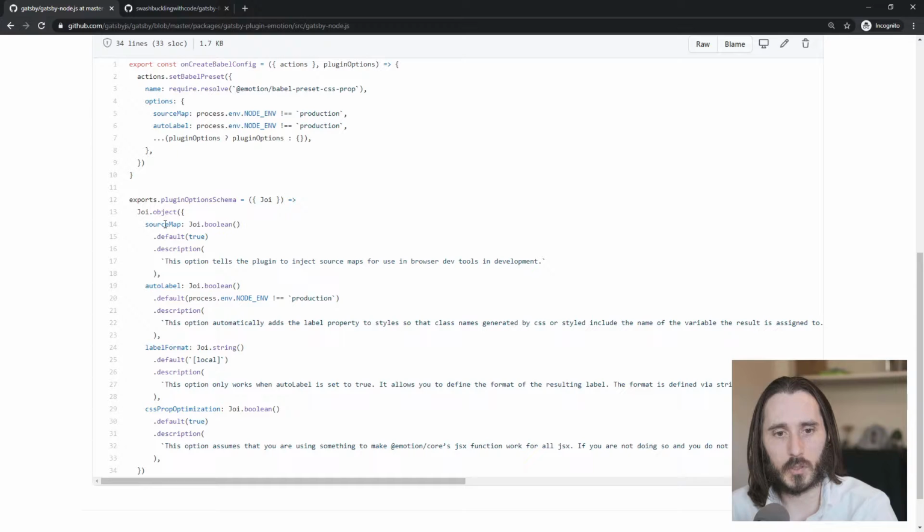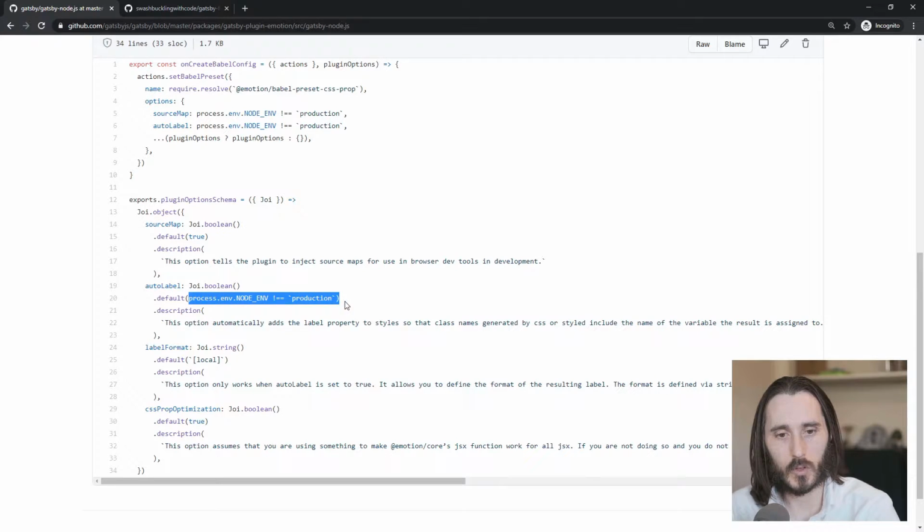And this one looks like, okay, sourceMap, autoLabel, labelFormat, cssPropOptimization. Okay. And then you've got a default value, and then you have a description, this option. Okay, cool. And that seems to be true for all of them.